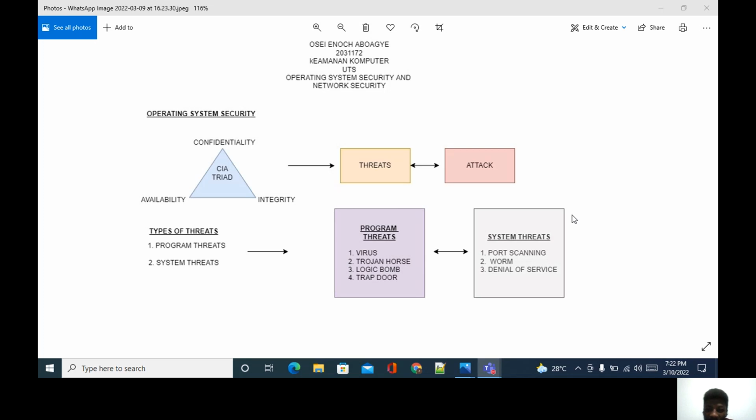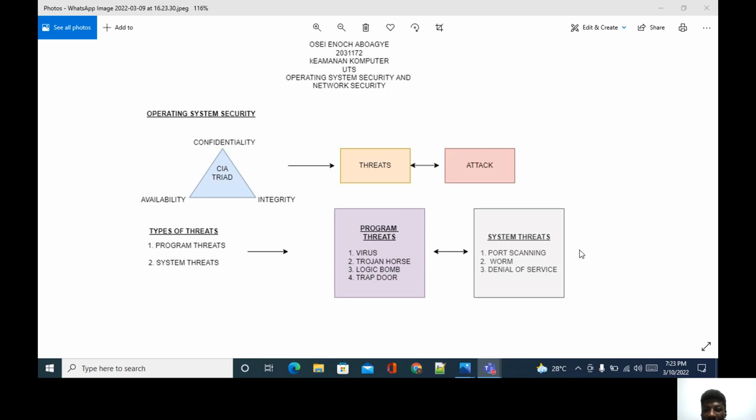If you look at the spelling of worm, we have the organism that is called a worm, and you know how they live. They live in holes in the soil. So a worm in the system also behaves like that. They utilize security holes, and they are the most common malware that we have. They are very common. An example of a worm is I Love You, which was created in the year 2000.